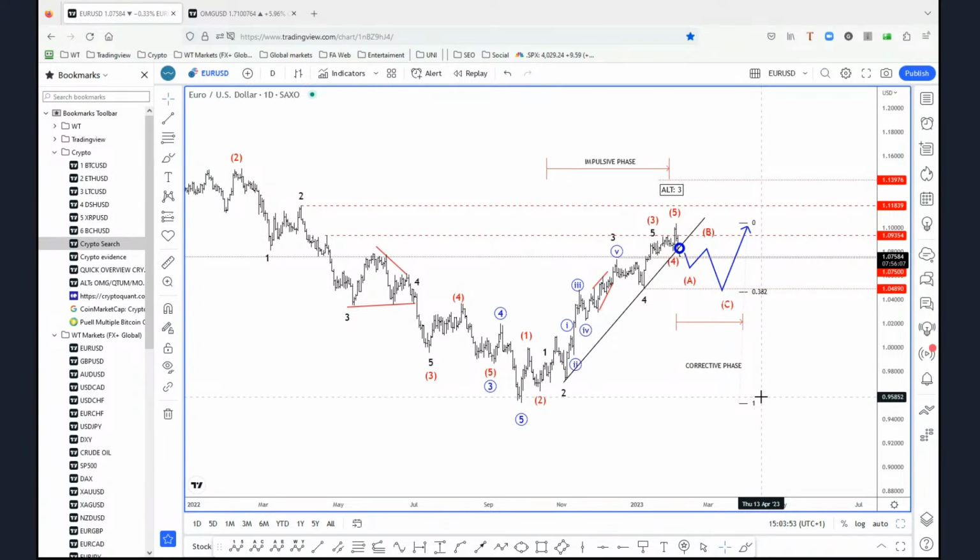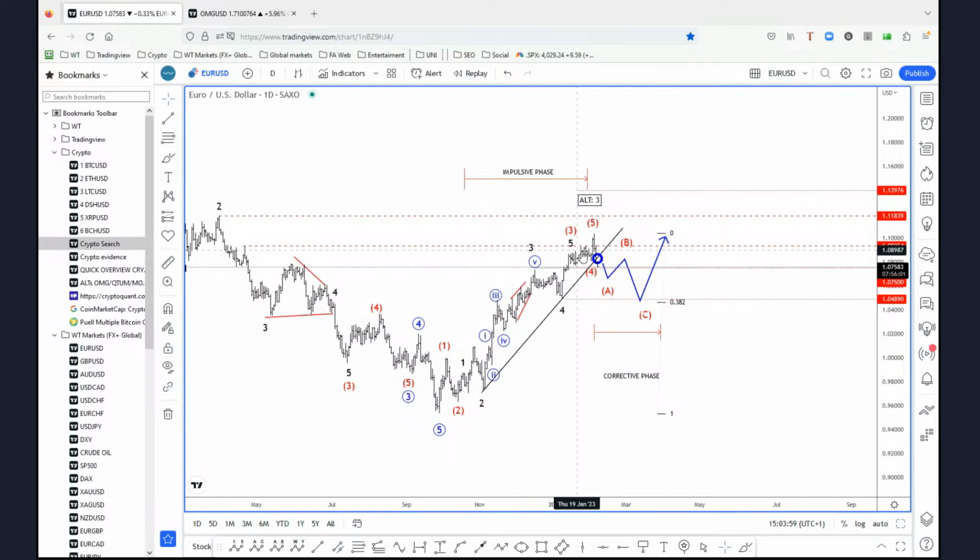Also, whenever a correction occurs, you should pay attention to the support levels of the former wave 4. Now, since the first former wave 4 support level has already been broken, it's a smaller one. We should focus on this higher or bigger pullback, I should say, which is around the 105 level. So that will probably be a very interesting point for a completion of this pullback. You also have the 38.2% down there, which I normally use as a minimum FIB objective whenever I'm tracking the counter-trend price movement. So you can see here that I have a corrective phase and here was an impulsive phase. So I will be expecting a new impulsive phase after this correction is completed.